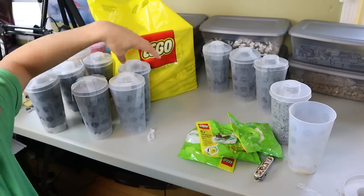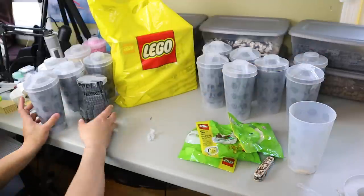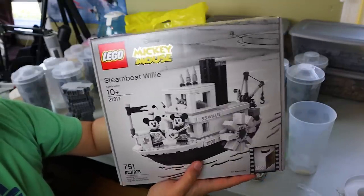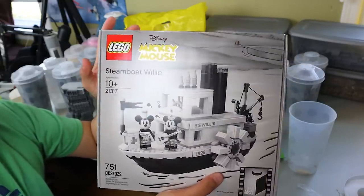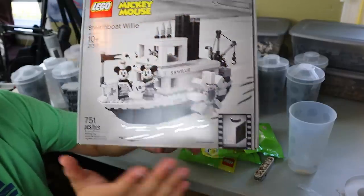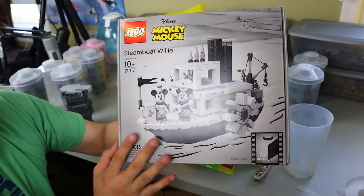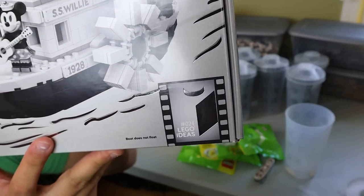The very last thing we got was a pretty big impulse buy. The new Steamboat Willie set — it's a LEGO Ideas set number 25 — but unfortunately the first round that LEGO made had a misprint and it says 24 on the box. The store I went to had a couple remaining, so I figured it would be a really great collector's item because of that misprint. This is purely a collector's thing — definitely not opening it. It was $90, though I used about $10–$20 in VIP points, so not full cost. It's a pristine box and I'm really happy I was able to get one of the misprints, because down the line I'm sure it's gonna be worth something.